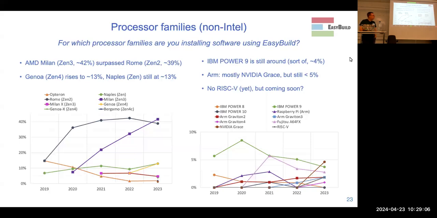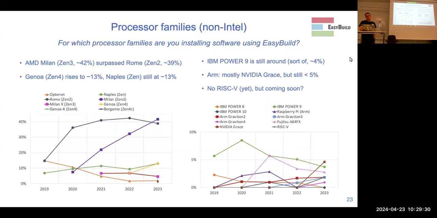I'm not sure. Again, I don't want to over-interpret this, but at least there's a good mix of AMD and Intel going on, with Genoa coming up soon as well. So it's about 12%, 13%, and older cores still around as well. So it's clear that we're still in an x86 world currently, at least for most people.